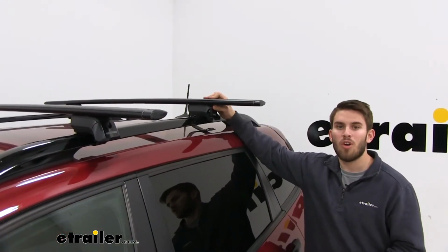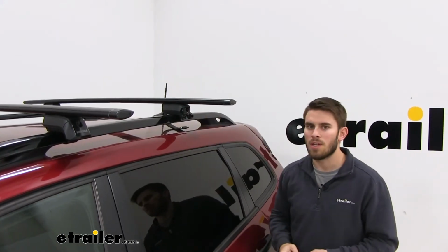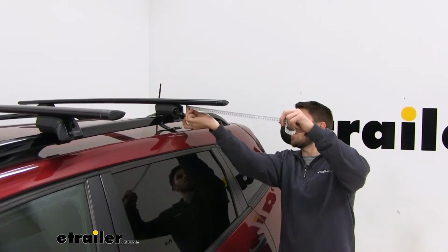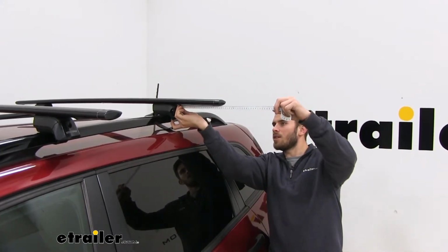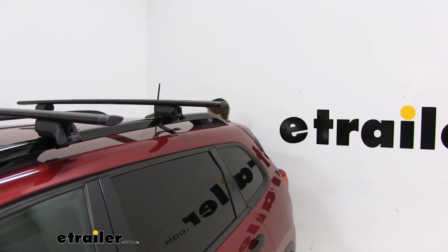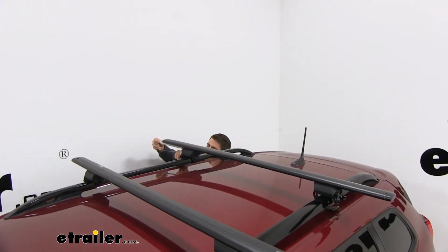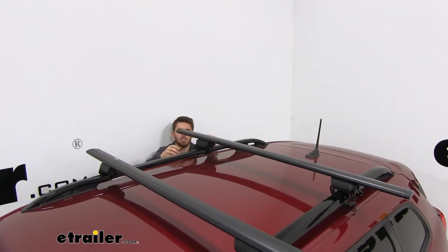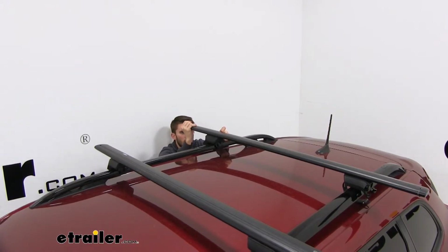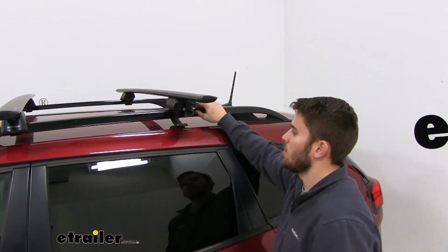Now the second measurement is going to be our crossbar overhang, meaning the amount of crossbar hanging off from our Timberline tower. You want to make sure that's also even on both sides. We're just going to pick a point and measure from it to the outside. We'll go to the other side and make sure it's the same length. If it's not, the reason we didn't tighten down our Timberline towers yet is so that we can adjust it. All you got to do is get a hold of your Timberline tower and then push the bar just that little bit that you might need to adjust it. Now we can tighten down our Timberline towers.